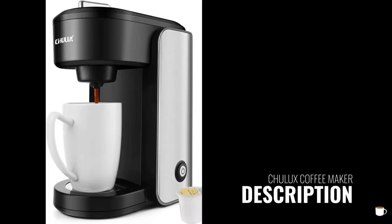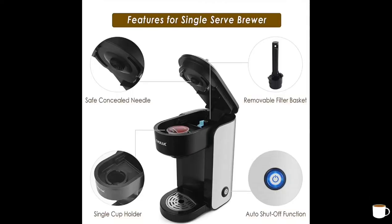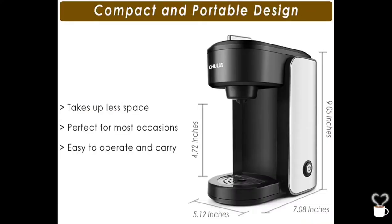Chulux coffee maker description. It features a single serve brewer, safe concealed needle, removable filter basket, single cup holder, and auto shut off function. It is also a compact and portable design, takes up less space, perfect for most occasions, easy to operate and carry.